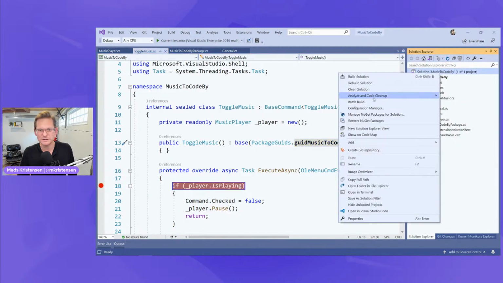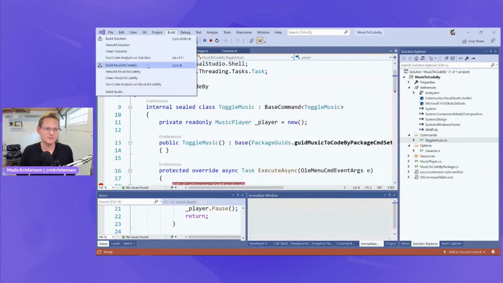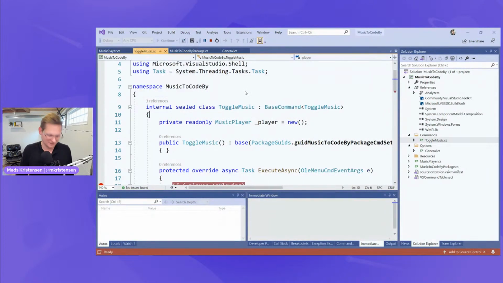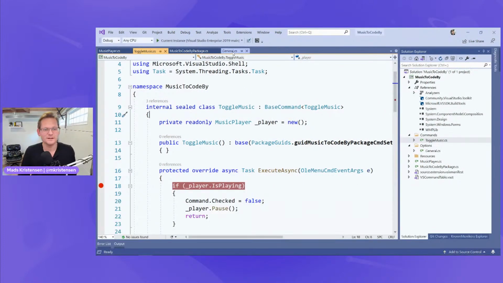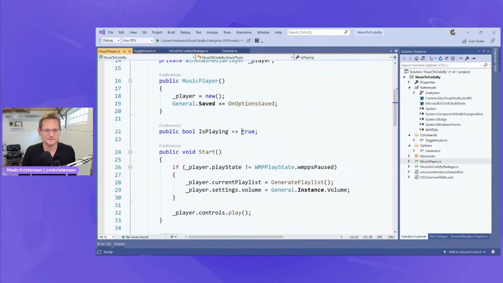Maybe I just need to do a good old clean solution and then hit F5. Oh, is playing is always set to true. Superius, exactly. Dope. That's exactly right. How silly. Music, look at this. Always set to true. And that's wrong.